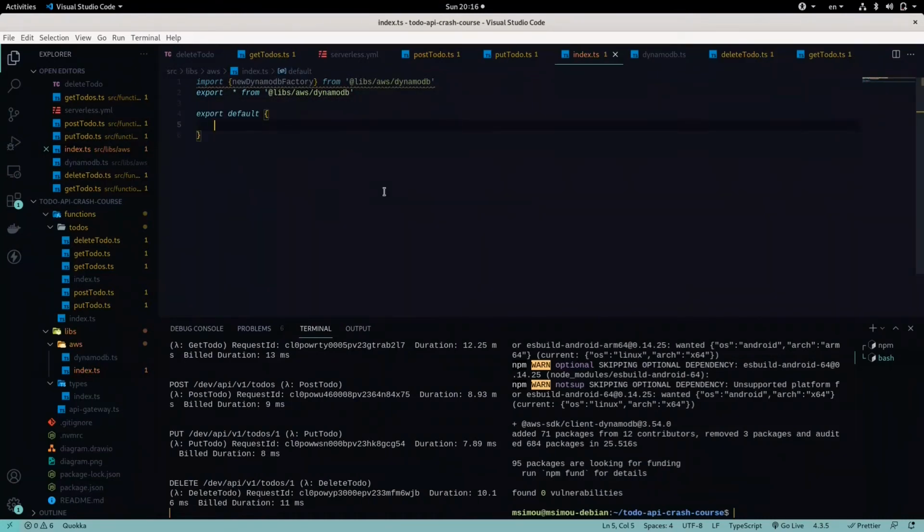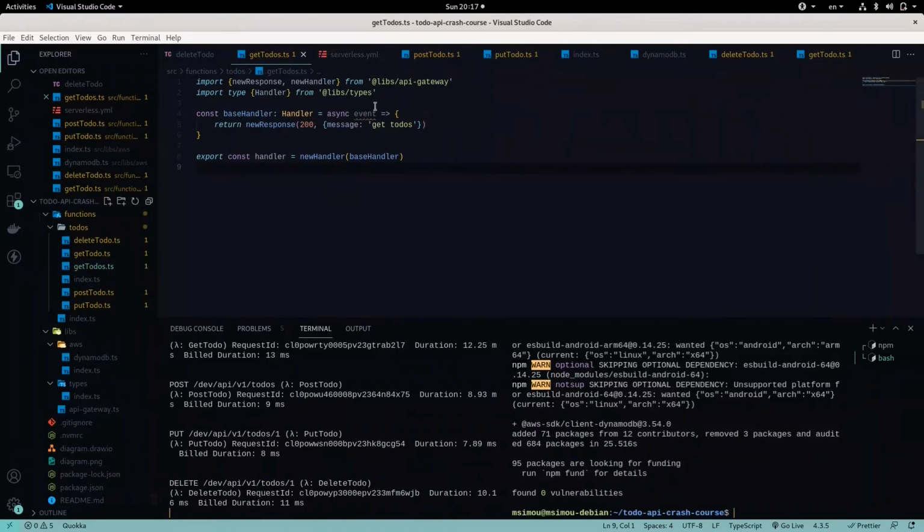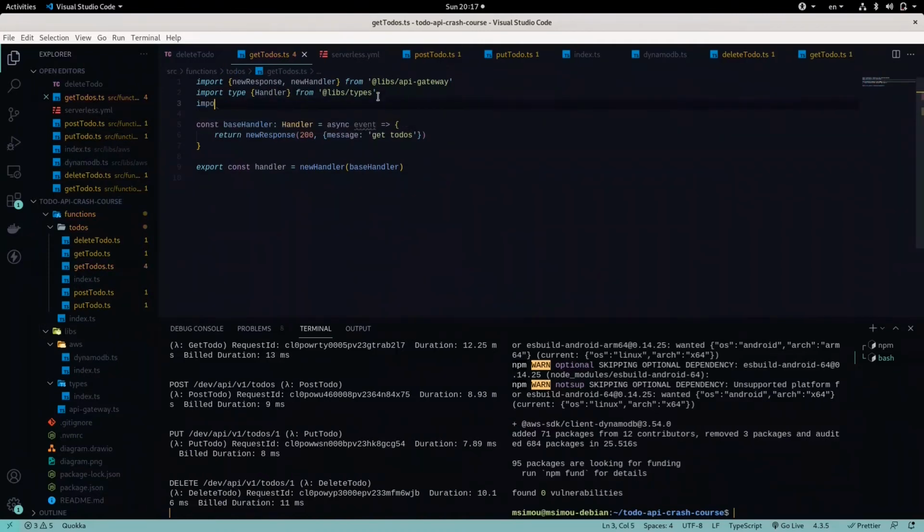Here we simply have something like DynamoDB, and we invoke it, and we make it more explicit of the type. And now we come into the to-dos. Let's say we can import that module.